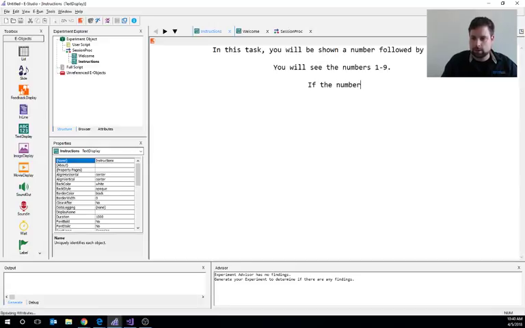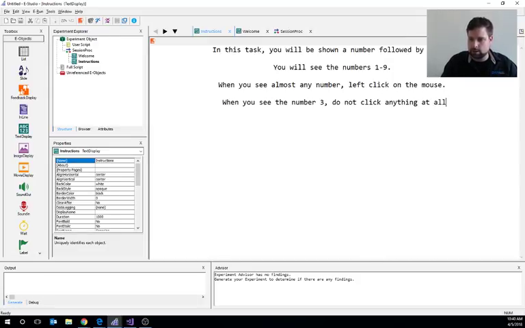When you see almost any number, left click on the mouse. When you see the number 3, do not click anything at all.